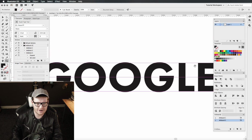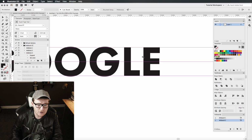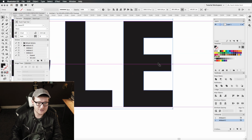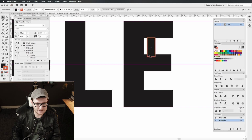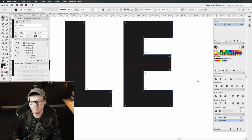I can also show you the O and the other G, but I can also show you about the E. This part here is not directly in the center. As you can tell, this is the center line, not in the center at all. There is less space up here than there is down here. I can show you that easily by mapping this out very quickly like so. You can see there's a bit less space up here than there is down here. The reason behind that, again, is optical stabilizing. So you're stabilizing the type and making sure it's balanced. Typography is a complete illusion. The whole idea behind creating fonts, and the skill involved, is because it's an illusion.